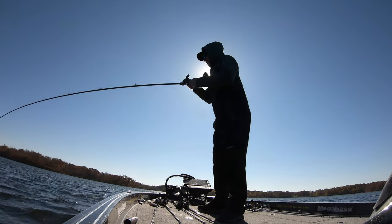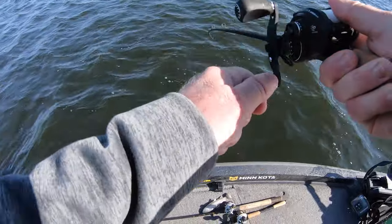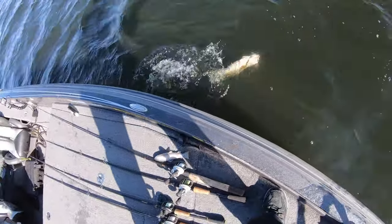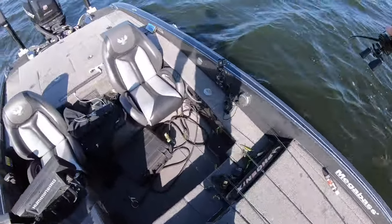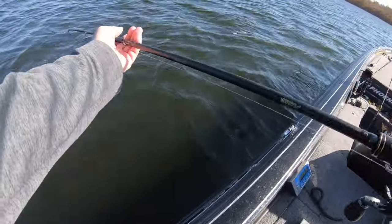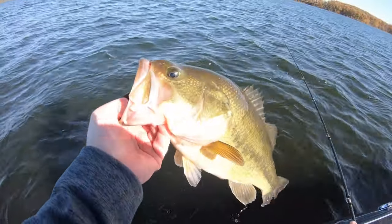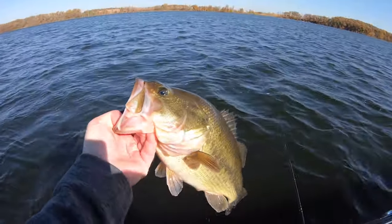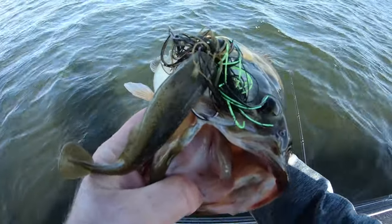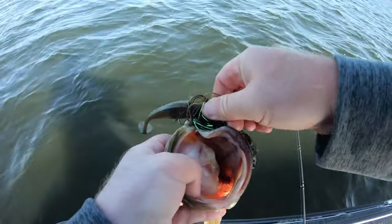Every fish so far, just solid cold-water fish that are full of energy. They're putting on a lot of feed, getting ready for winter. This is another really nice largemouth. Most of these fish have been coming over in that 15 to 20 feet of water. You can see it's barely hooked just on the corner of the mouth there — that could easily be ripped by too hard of a hook set or pulling real hard on it.